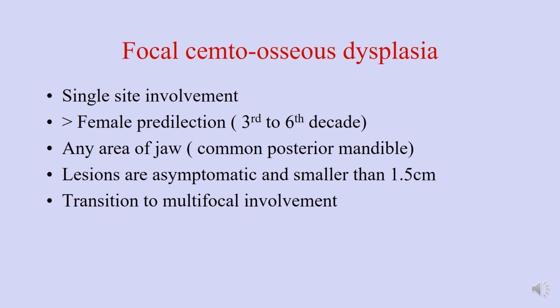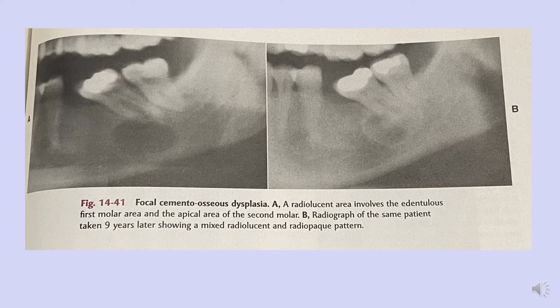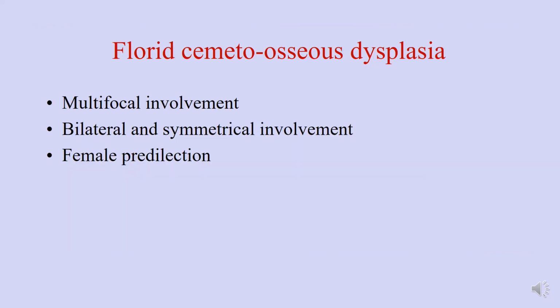So basically, at what stage of the maturation of the lesion you have taken the radiograph, that will determine the diagnosis you come up with. So this is a radiograph, right? Clearly showing mandibular posterior teeth, which shows a radiolucency. Over the course of time, the same patient, after 9 years, shows radiopacity. So at this point, when this patient has come, if this tooth is vital and this radiolucency is present around, then most probably this is a focal cementosseous lesion.